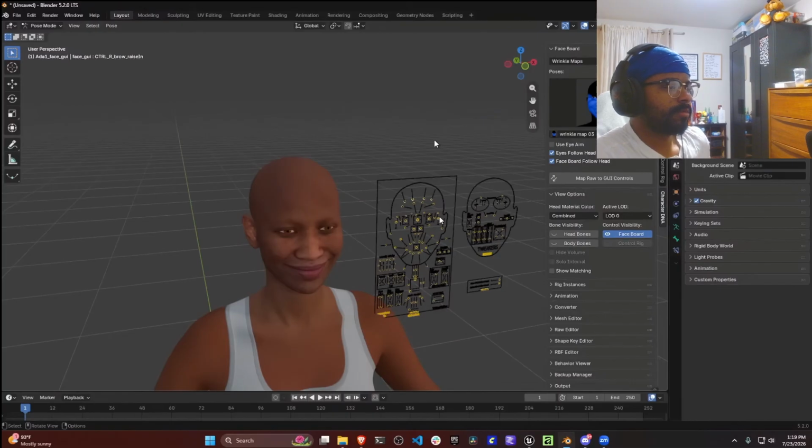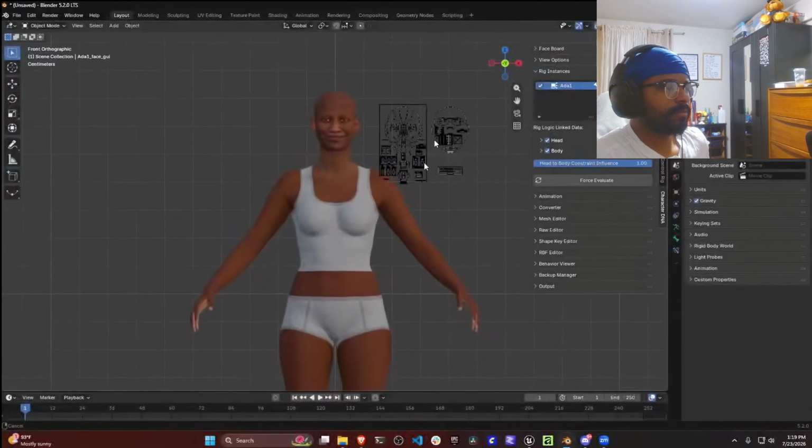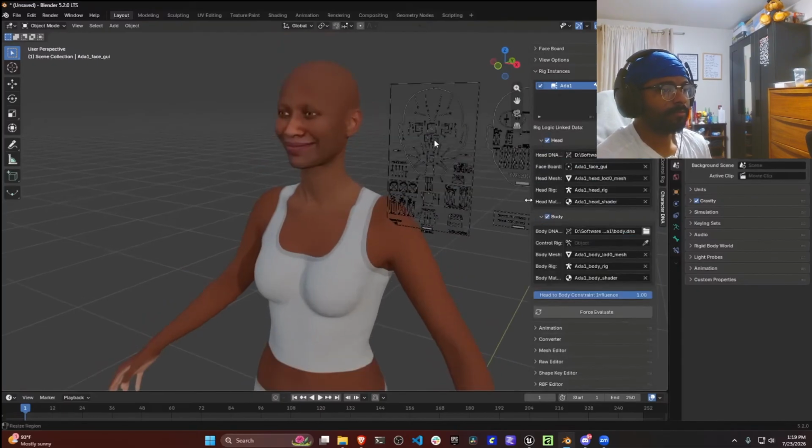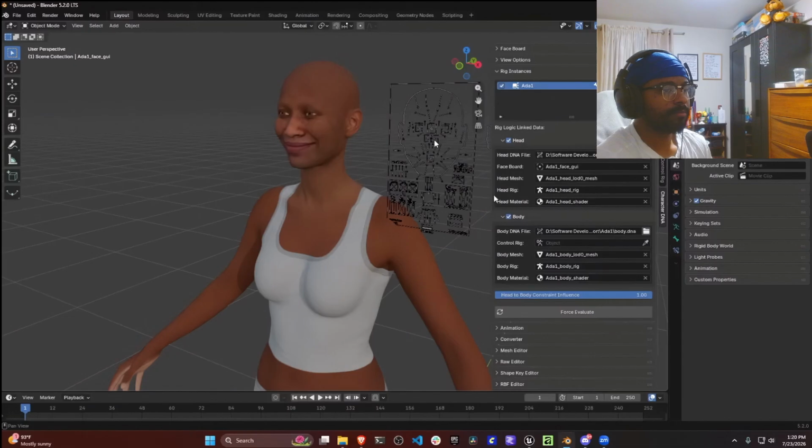One thing that I wanted to touch on was the rig instances panel. What this does is tie together all the information for a MetaHuman rig. This is a Blender scene data block. It persists with your Blender file. But within a rig instance itself, it has 2 components. It has the head component, it has the body component. Both of these have their respective rig logic instances, and then those rig logic instances read from their own DNA files. So you have the head DNA, you have the body DNA file. That's how it knows how to do some of these transformations of the bones or of the shape key values, etc.